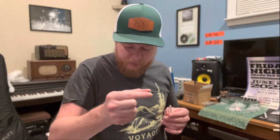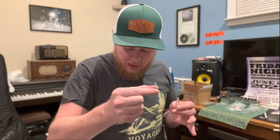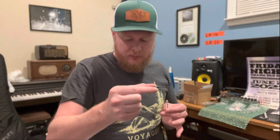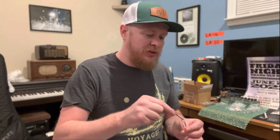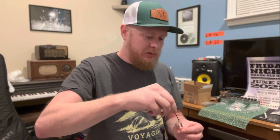Now, there's not really any of the same ingredients in this one that there is in the Boomtown Bay Rum. But there's something about them that are similar. And I don't know how to describe that. It's not that they smell the same, but they've got some same characteristics. Man, I like them. I like them. But let's jump into it.